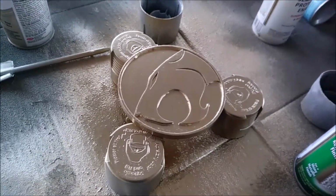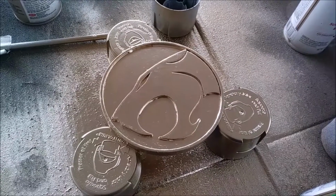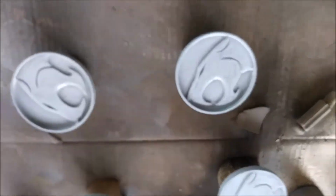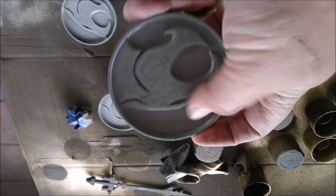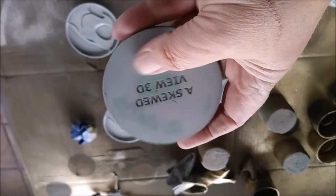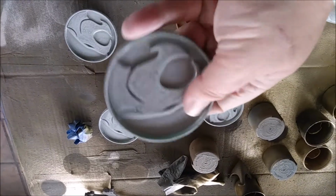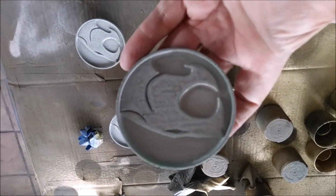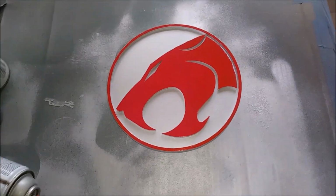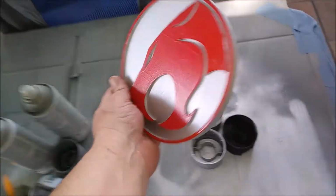I got the poster size ones XTC'd and sanded, getting ready to paint those. Alright, these are all XTC'd, sanded up, ready to go. Now I didn't XTC the bottom, I just didn't see the need. It's the top that's going to matter where you set the glass. Alright, there's the finished up versions for these. They come out pretty good.